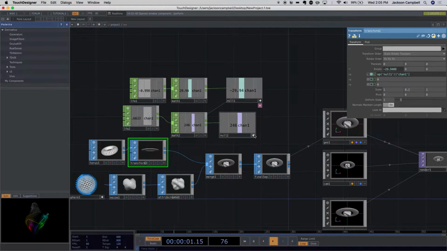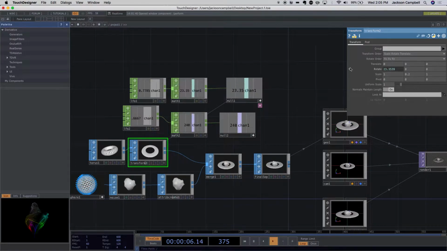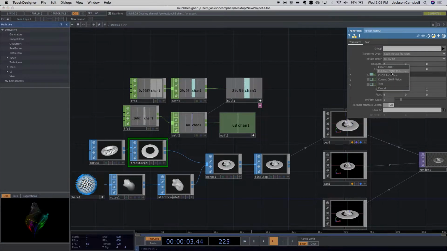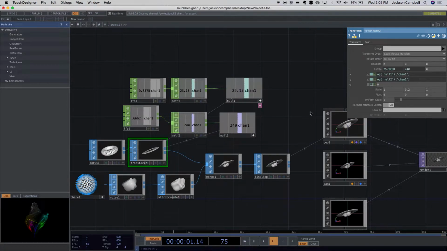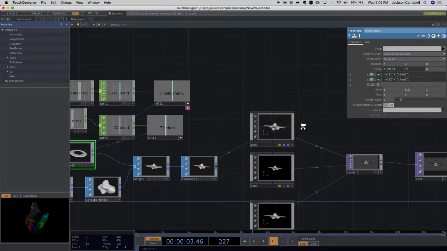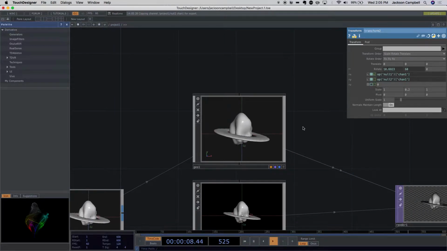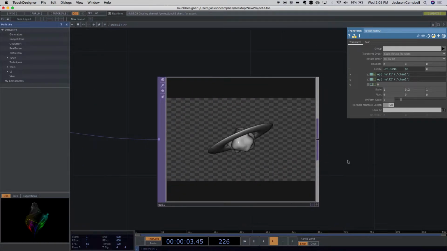So I can make my viewer active on the null, and make sure that you have on your rotate that you have this expanded out, and drag it over to the RY and say export chop or export reference. I'm just going to be consistent and say export reference. And so now it rotates around here like a wobbly ring that's rotating on the ground. It kind of adds some character to our blobby Saturn.